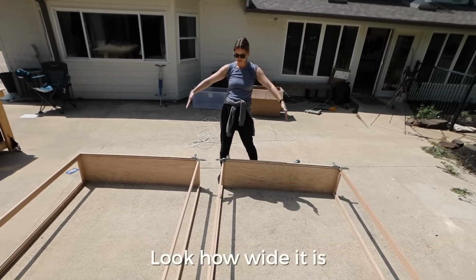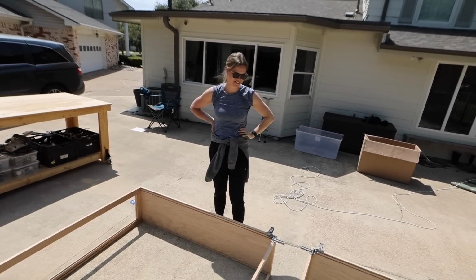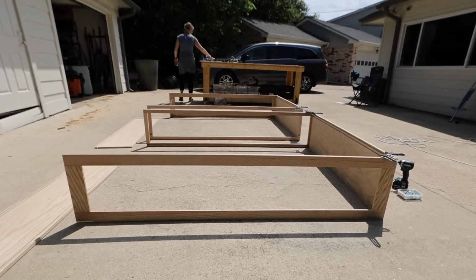Be massive. How wide it is. We'll probably have to name this one Megalodon, you think? Probably. It's gonna be so cool. Look at the panels for the sides. I'm so glad we decided to do glass for the sides.